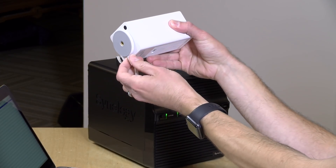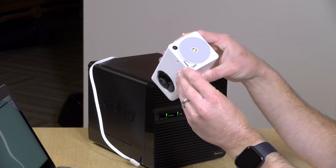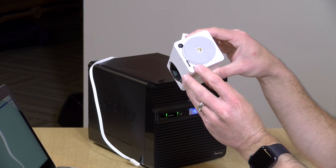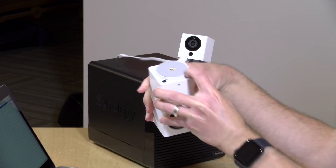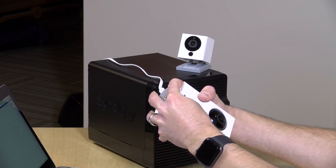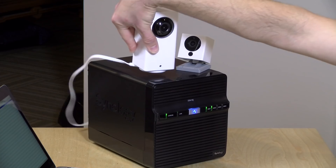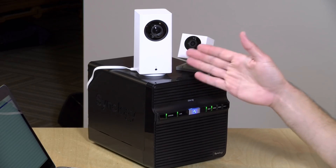Now we're going to go back to the camera and disconnect the USB plug in the back, because that is what is powering the camera — we do have to start from scratch. With the power disconnected, snap the SD card into the SD card slot. Now, before you reapply power, you want to hold down the setup button, which is right here. Hold that down, then plug in the USB power connector. Wait for the light on the front of the camera to turn blue. Once that blue hue appears, you can let go of the button, and it will take about three or four minutes for that firmware to install from the SD card.